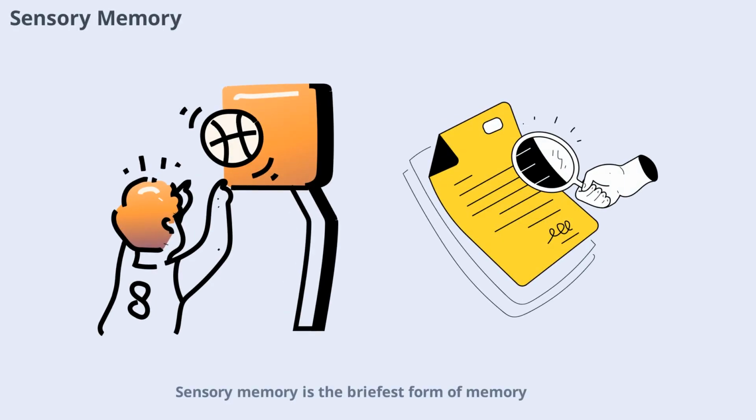Sensory memory is the briefest form of memory, lasting only a fraction of a second. It acts as a buffer for stimuli received through the senses, such as sights and sounds. This type of memory allows us to experience a continuous flow of information, even though our senses are constantly bombarded. For example, when you see a flash of lightning, sensory memory holds the image just long enough for your brain to process it. Although sensory memory is fleeting, it's essential for filtering and transferring information to short-term memory.